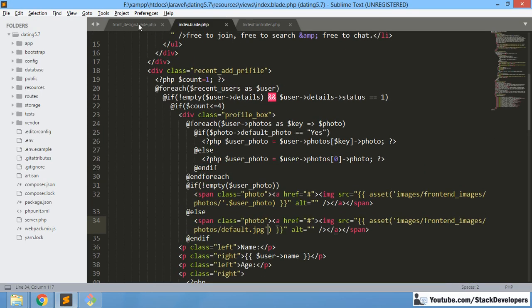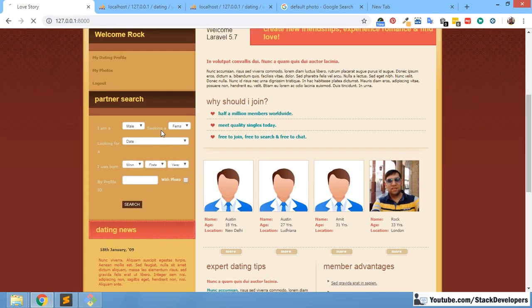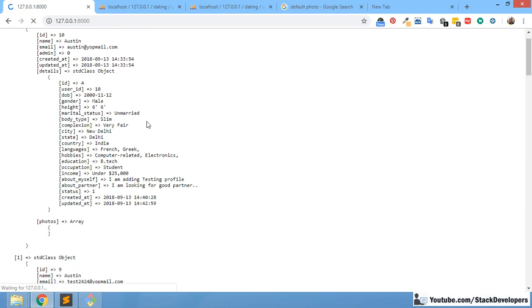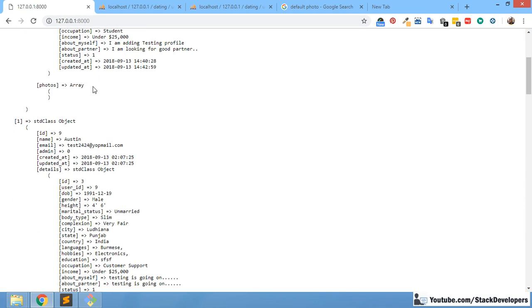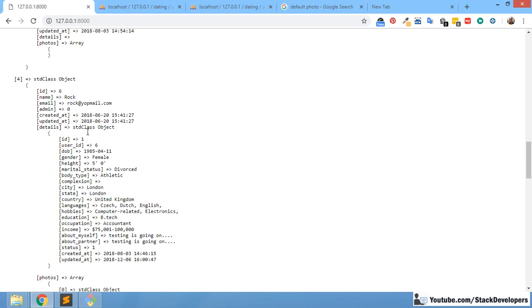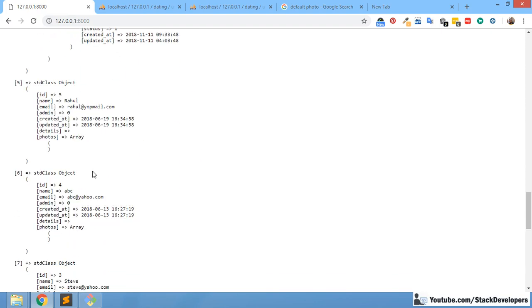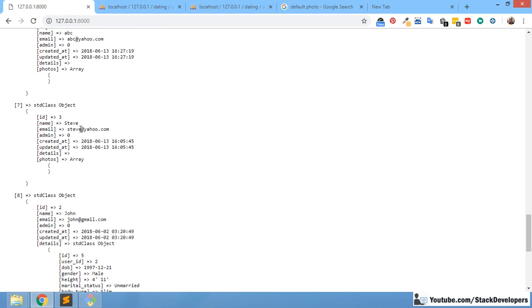Okay, so now everything seems to be fine, and once again I'm going to check that only one user has a photo and the rest of the users don't have any photo. See, not having any photo, not having any photo, not having any photo, yeah, one user is having a photo and no other user is having a photo.